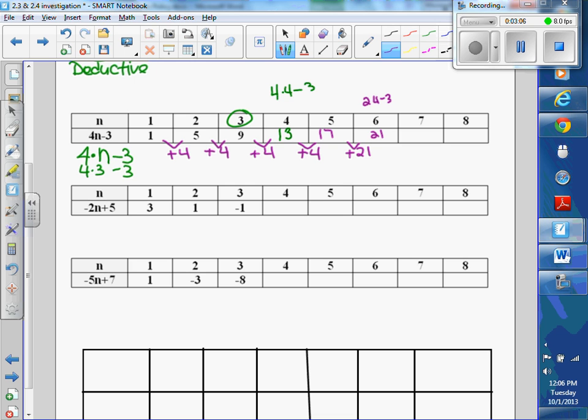So the reason the rule is nice is because what if I put 80? Yeah, you wrote it plus 21. Oh, I did write 20 plus 21. Okay. Thank you. So if this was 80 or 725, you don't want to do this pattern, right? You want to know the rule, right? So you could skip and do 725 times 4 and then subtract 3 and stick it in the table. Okay?